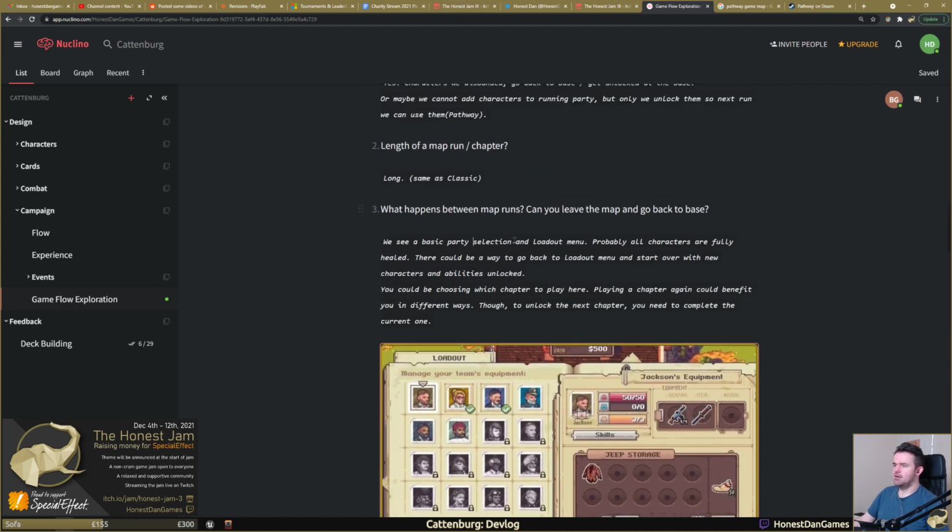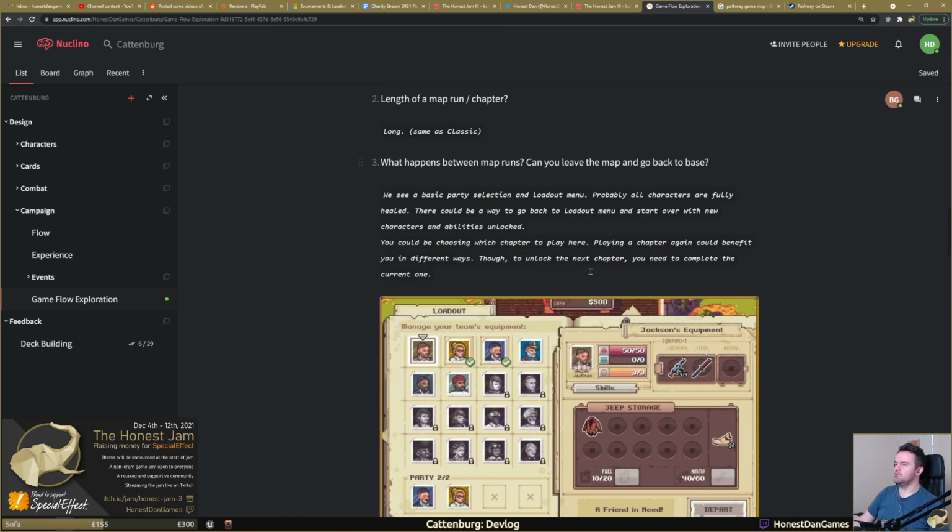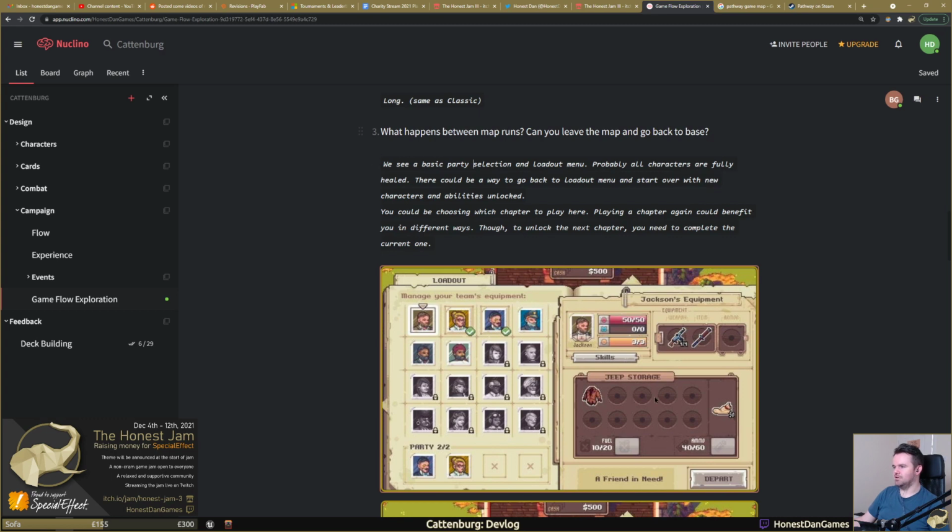So it is quite a stray from the Slay the Spire normal path, where it's one big run, because it almost feels like you get a whole reset after each. What would be consistent? Is there anything that carries from chapter to chapter? I'm interested in your thoughts on that. Everything. But you can change your party, right? And you keep your deck with you. So if you die, you lose everything, but you're still on that chapter select screen when you restart a new game. Yeah, that's the thing I feel like they need to make feel different.